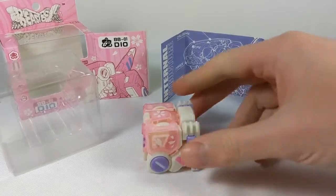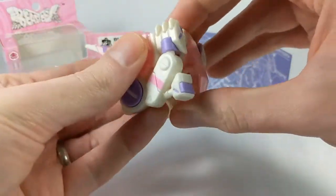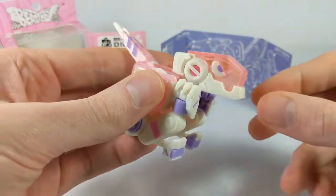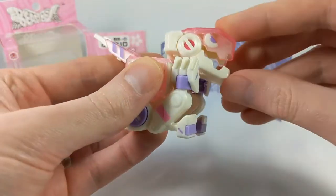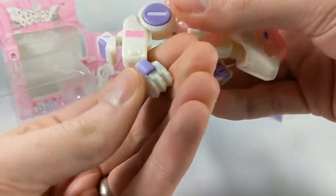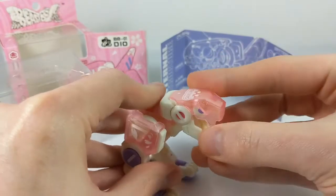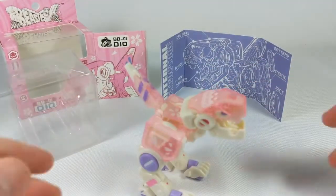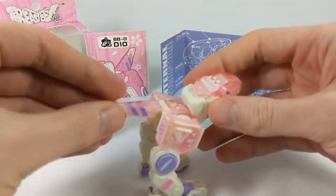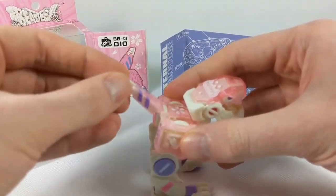Buckle yourself in for a grueling transformation process. First pull it out a little bit, flip the tail up, flip the head out — and it looks so cute. So cute. Rotate the legs down, turn the feet over. That's it. The tail will stick nice and far up like that, but if it's anywhere in the middle it's going to kind of flop down until you get over a little bit of a nub — kind of a rub right there.